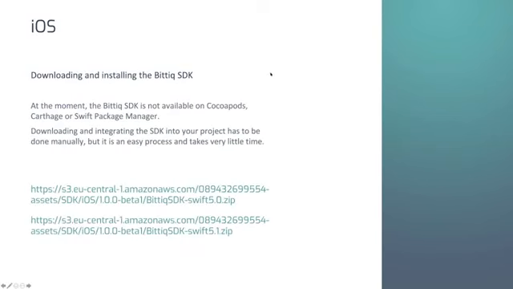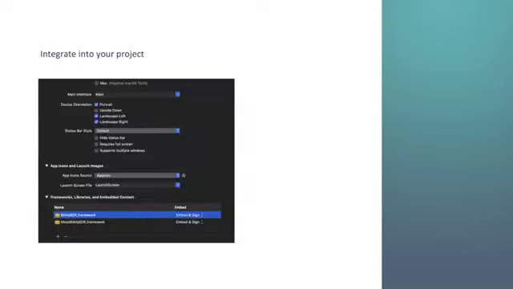For the iOS, you have to, at the moment, install the SDK yourself. We are looking at how we can offer it in other mechanisms, but what we want to do is enable you to use it straight away. So you can download a zip file, and that requires you then to integrate it yourself using Xcode or whichever IDE you choose to use as a framework.